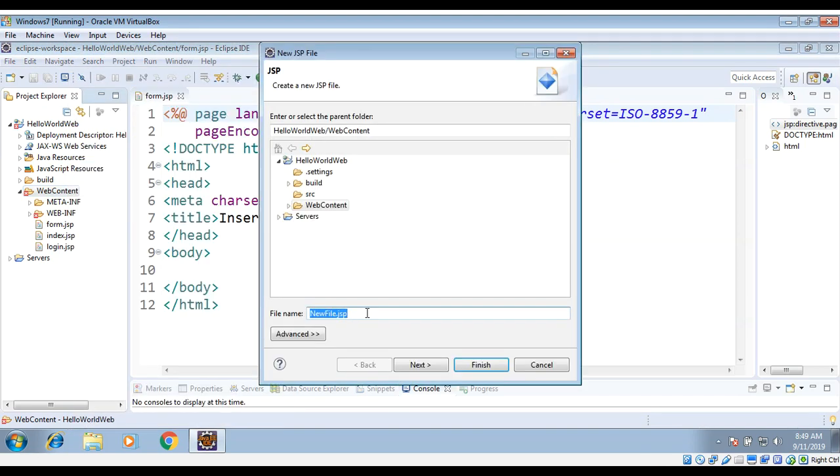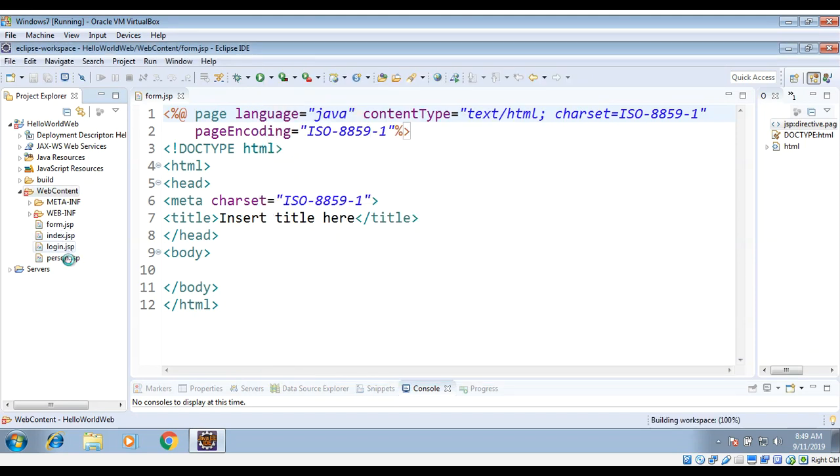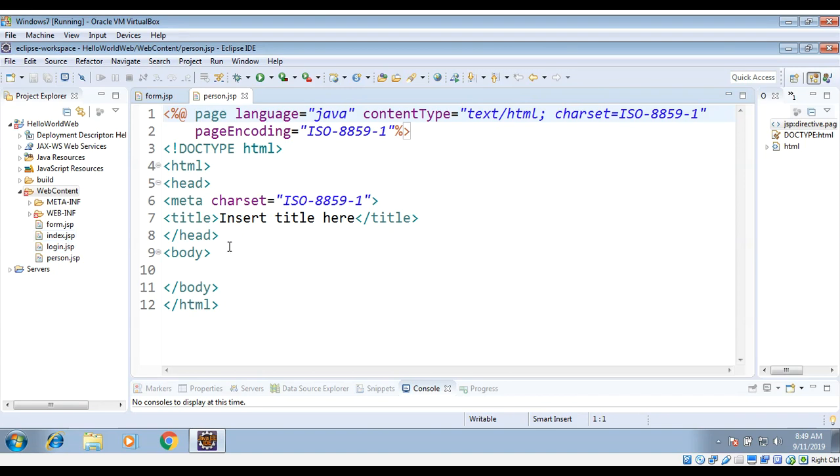For this JSP, I will select person.jsp, and then next and finish. Now we have form.jsp and person.jsp. This login and index is from our previous video.